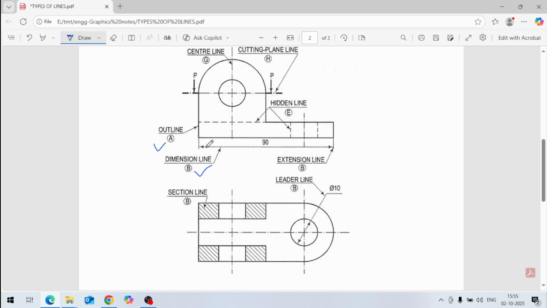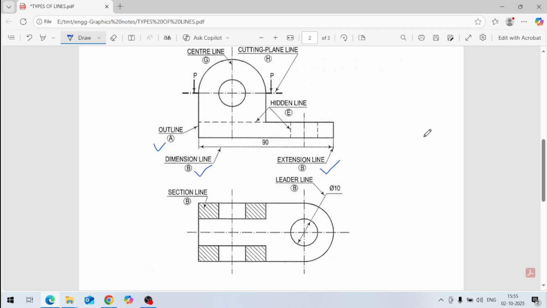This is a dimension line, and this line, perpendicular to the dimension line, is an extension line. These are section lines, thin section lines at a 45-degree angle, like this. So in category B, these are dimension line, extension line, and section lines.